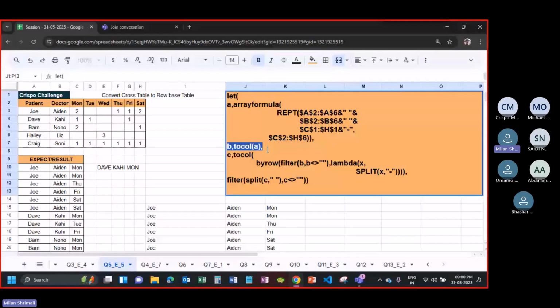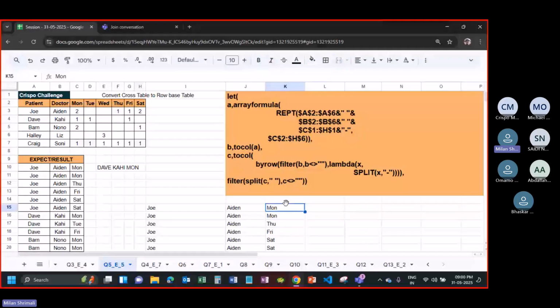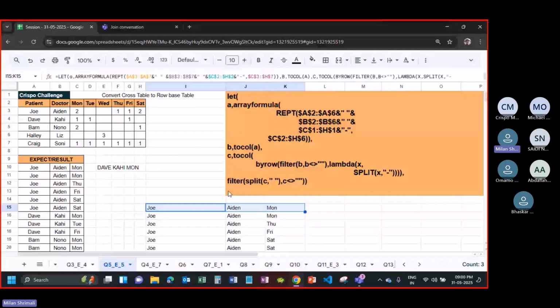Then I split the data, and after splitting, I filtered the data where there is non-blank. I again split it to split this particular row into three columns. Then I filtered out the non-blank data. So like this, you can solve things step by step.